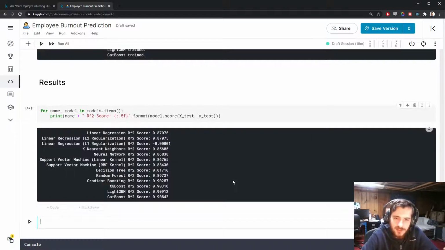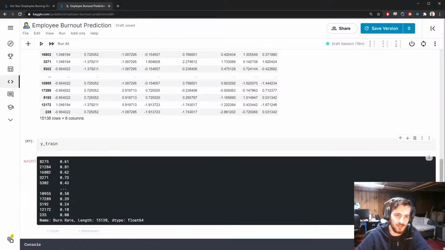So R² score is basically a measure of how better your model is compared to the baseline model. So the baseline model is the model you would use when you only have access to the y's, when you have no feature data. If you just had the targets, these values, what would you predict? Well, the baseline model, the best thing you could do in this case would be to predict the mean.